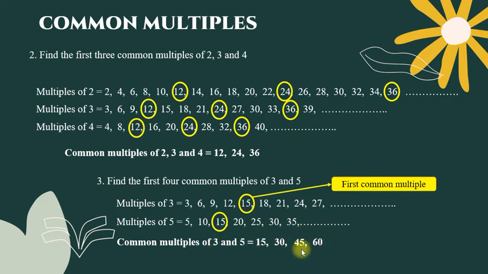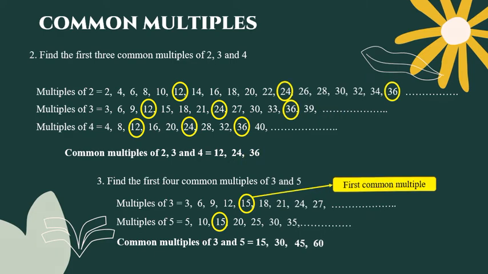So remember, for common multiples, you just find the first common multiple, and then the next common multiples you can obtain by times 1 to the first one, times 2, times 3 and so on. If you look at the second example above, the common multiples of 2, 3 and 4, the first one equals 12, right? So the next one we can obtain by times 2. 12 times 2 equals 24. So this one is correct. And then 12 times 3 equals 36. Okay, I give you another example.